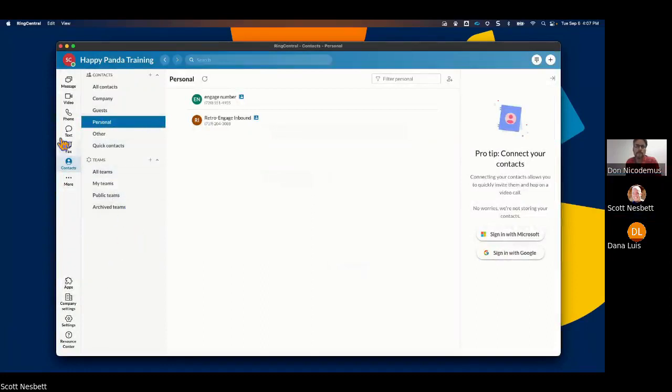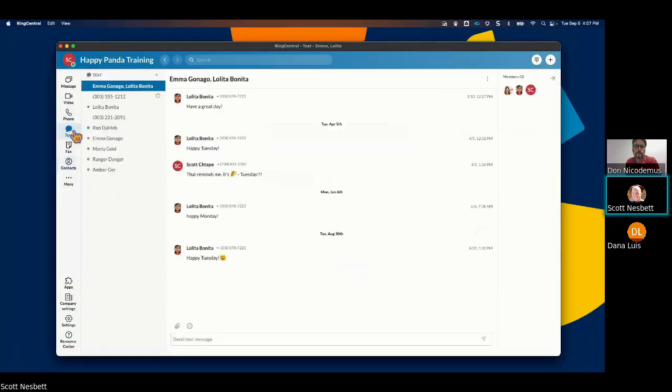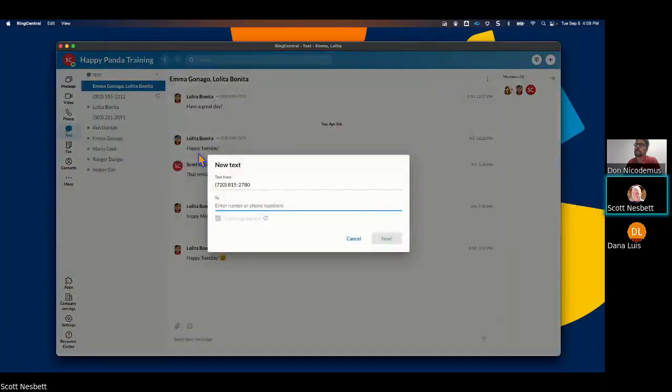Okay, so let me quickly show you SMS texting. If I click text, this is different than the instant messaging, right? So messaging is where we message each other back and forth inside the school district. If I click text and click this plus symbol, this is where I can text a parent or text a vendor if I need to order something, and it's physical SMS text. So I would enter the phone number here, just like 415-555-1212.